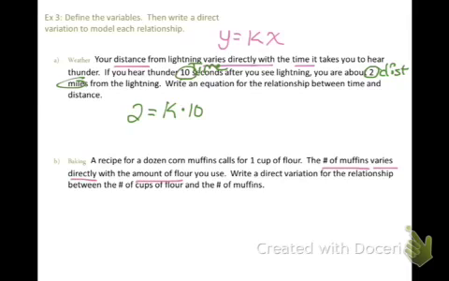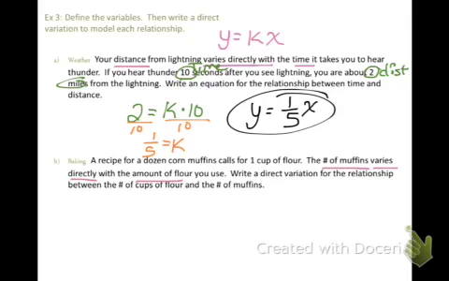And now we're going back to example 1. Or example 2, I'm not sure which. No, example 2, sorry. So then I divide by 10. So K equals, and I would reduce 2/10 to 1/5. Now I can write out my equation. Y equals 1/5 x. And that's how you would do it.